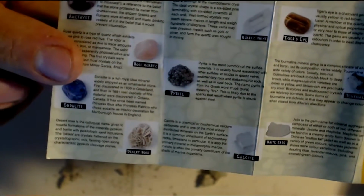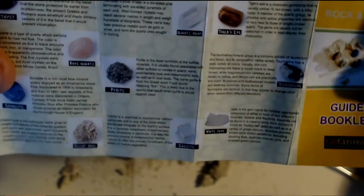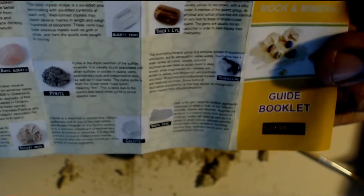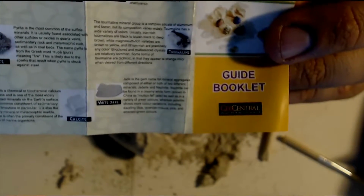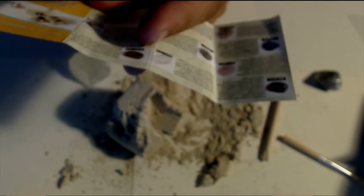That did not happen, which is a shame because the reference case I have did not have a very good sample of sodalite. We did not get quartz. Not. It might be. Wait, is that tourmaline? Maybe. I don't know. Let me look at this in person. I'm looking at the screen. It's possible. Let me use the magnifying glass here and pretend I know what I'm doing and say, aha, yes. Yes, very much so.